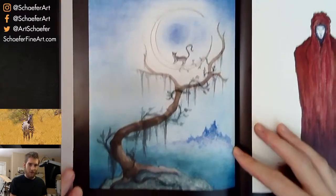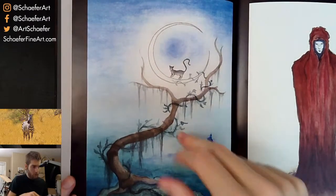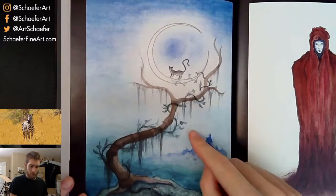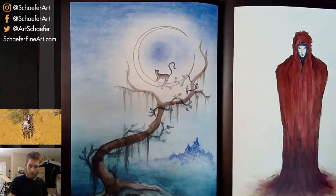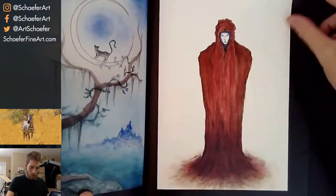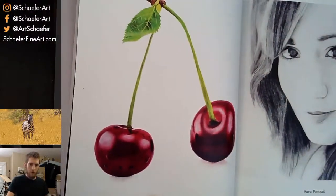This is the Cat in the Moon. This got really popular on DeviantArt back in the day. This was my most popular watercolor. And unfortunately, I don't have this one anymore. I gave it to someone. And yeah, that's unfortunate. Don't really want to talk about that, but this is watercolor as well, just different kinds of styles I was playing around with.